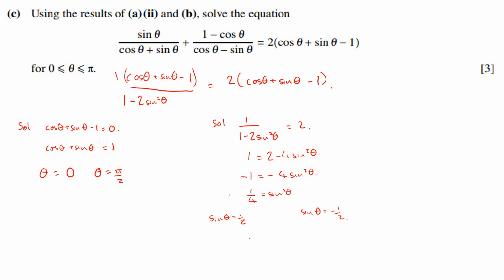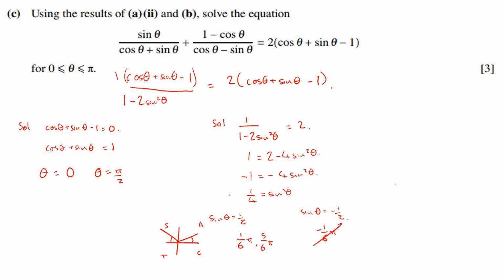All right, that'll be 1/6 pi. If it equals -1/2, you're going to end up with -1/6 pi. So we're going to need to use CAST from here just to double check whether anything falls in. So I've got 1/6 pi here, C A S T, so that won't be there, that'll be 5/6 pi. And then here, -1/6 pi, that falls out. The next one around, we passed pi, so that one doesn't work, we don't use that.